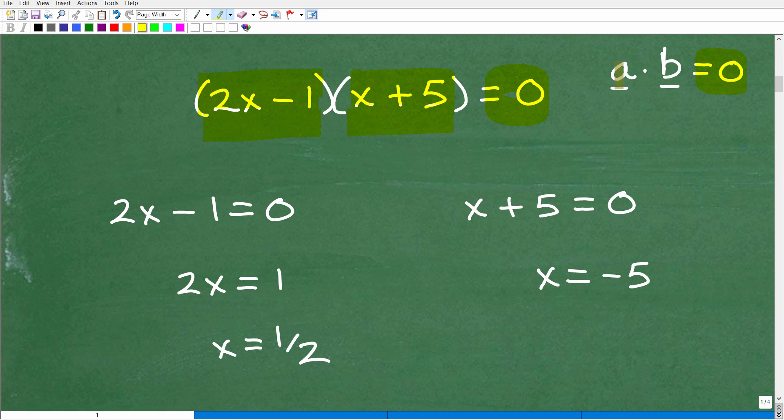So let's just think about this for a second. If I said we have two things being multiplied, and the answer is zero, what does that tell us about one or both of these values? I don't know what these values are. If I just said, hey, I've got these two numbers. When I multiply them together, the answer is zero. What does that mean about one or both of these numbers? Well, it means that one of these numbers has to be zero. You can't get a zero in the other way.